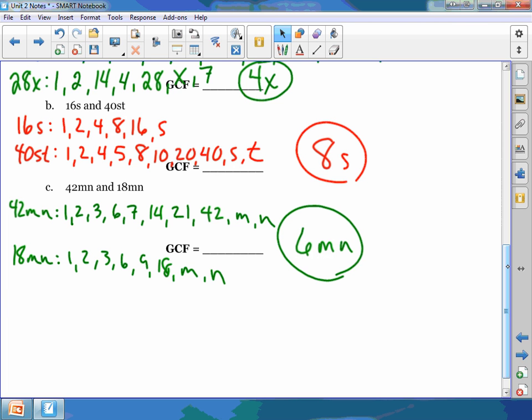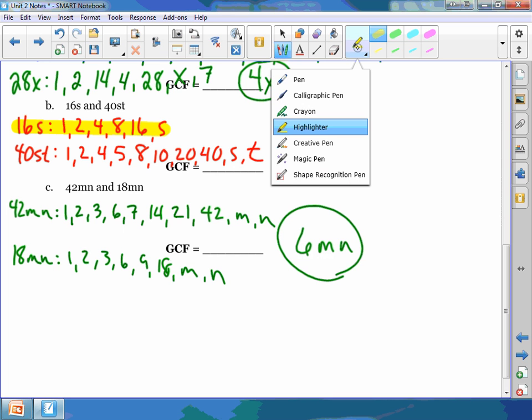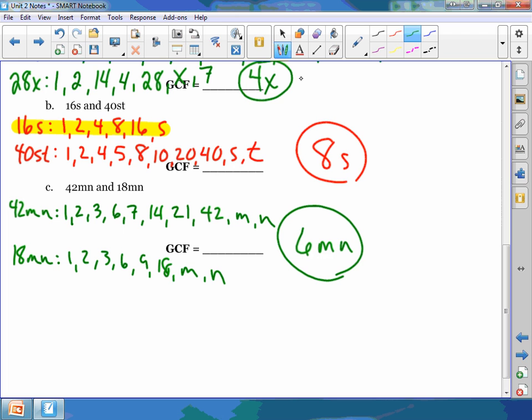That's kind of what I was thinking of. If I'm doing this, kind of like what Cameron described, if I want to be efficient about this, I'm going to pick the smaller number, the smaller term, the numerical value, I should say. And I'm only going to list the factors of that term. So I list 16S, all right? And I go through and I start with the biggest number first and say 16. 40? Nope, so it's not a factor. Does 8 go into 40? Yep, there's my GCF.